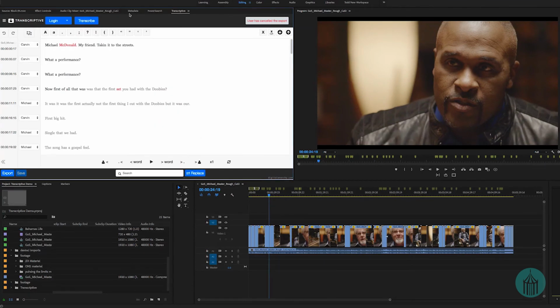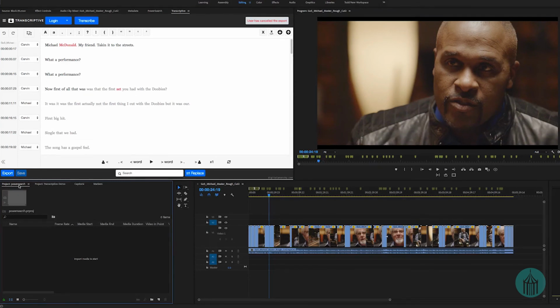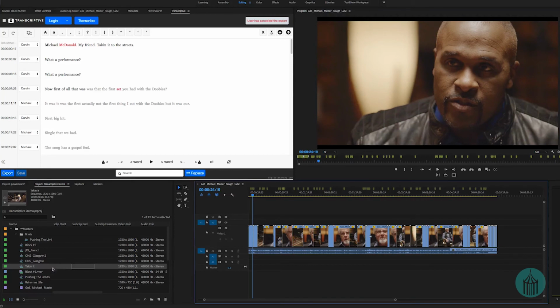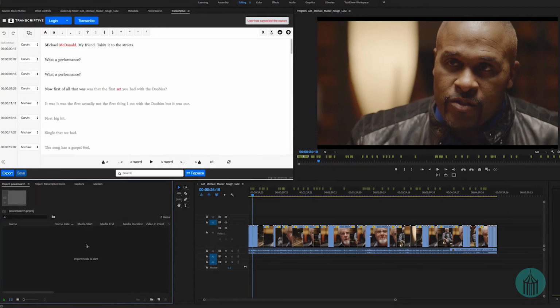So to show PowerSearch, I'm going to open up a new project that's fairly small, because it can take a little while for PowerSearch to index everything in a project. So I just created a new project here called PowerSearch. Actually, what I'll do is copy this sequence over into the PowerSearch project.